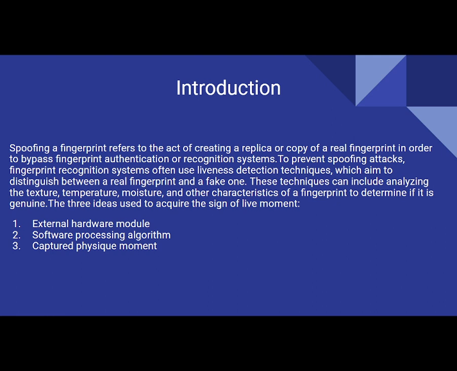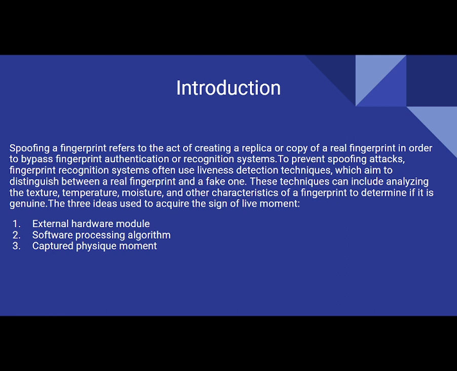Biometric authentication is growing in many sectors, but spoof fingerprint detection is an essential element because it is used to detect a spoof in fingerprint analysis. Spoofing a fingerprint refers to the act of creating a replica of a real fingerprint in order to bypass a fingerprint authentication system. To prevent spoofing attacks, the fingerprint recognition system often uses a liveness detection technique, which aims to distinguish between a real fingerprint and a fake one.